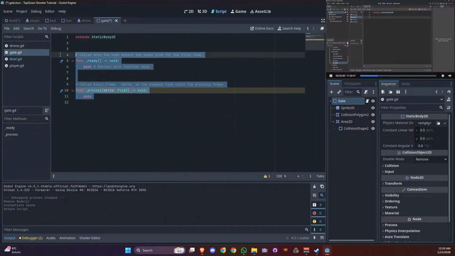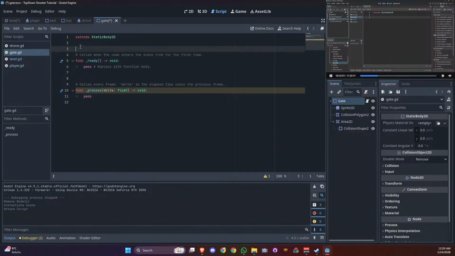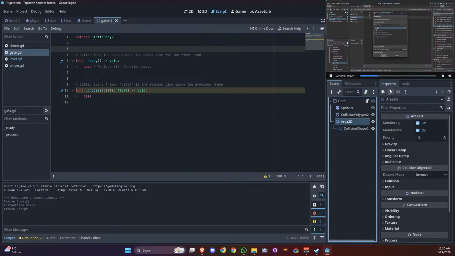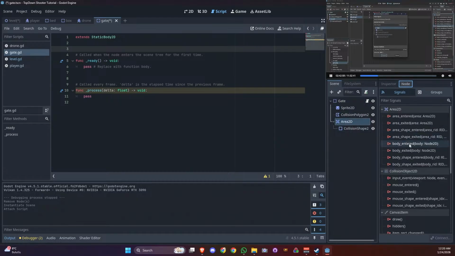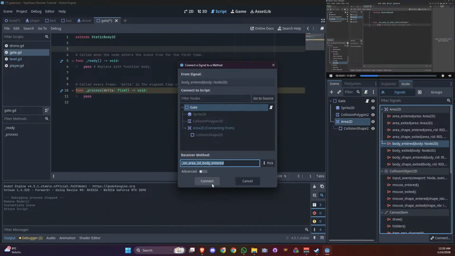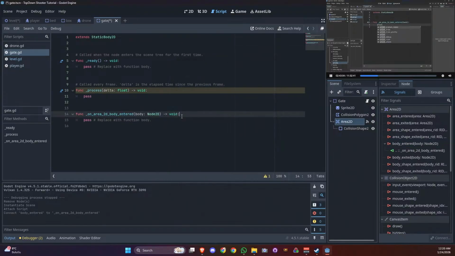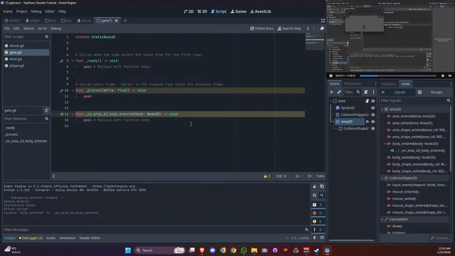Instead, what I want to do, first of all, this Area2D is going to now be connected to this script. So body entered. And now, since gate has a script, I can connect a signal. So on Area2D body entered, I can now once again print body has entered. This would also work. So if I run all of this, I can run into it, and now a body has entered. So this is still working. The issue now is that this information I need to know inside of my level script.